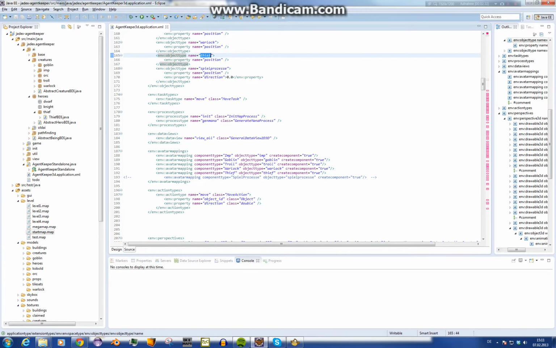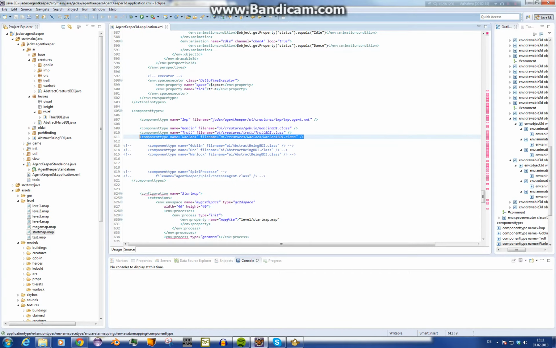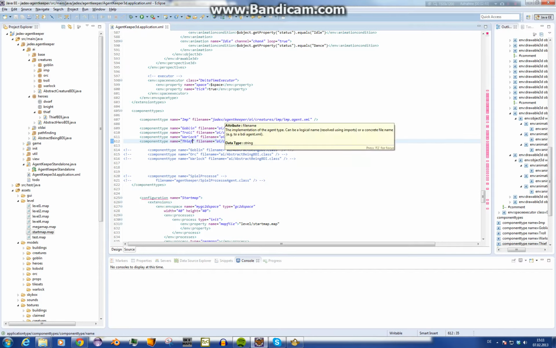But the thief also has a component, a thief. So we need to make it here really at the end, map the component to his software agent. So I just created a thief. It's not covered in this video. You will learn this in other videos, how you create stuff for the AI.